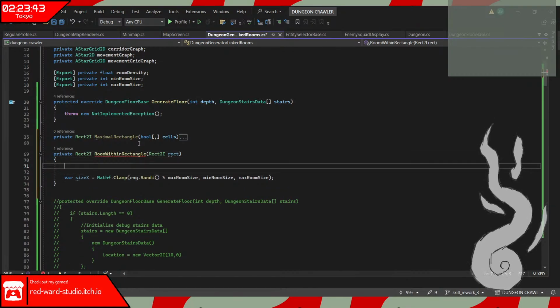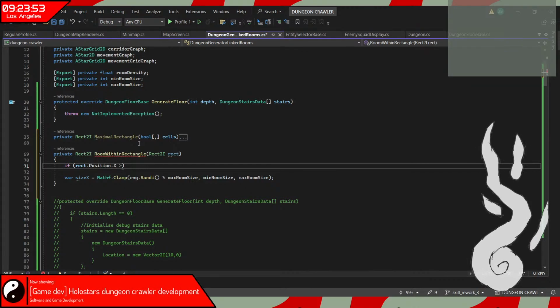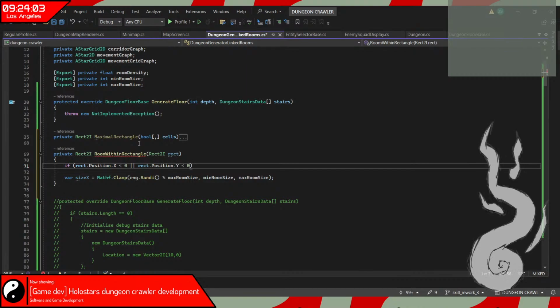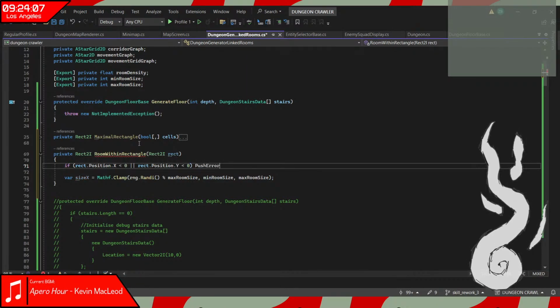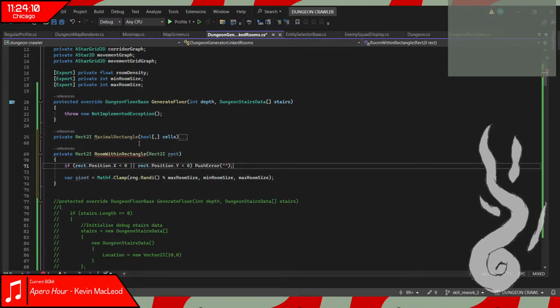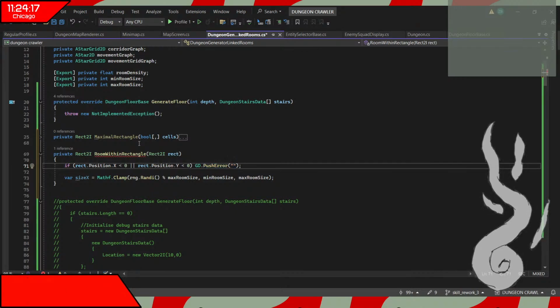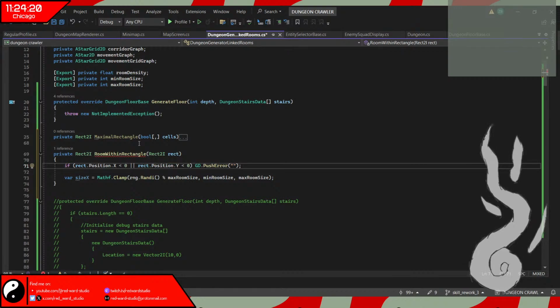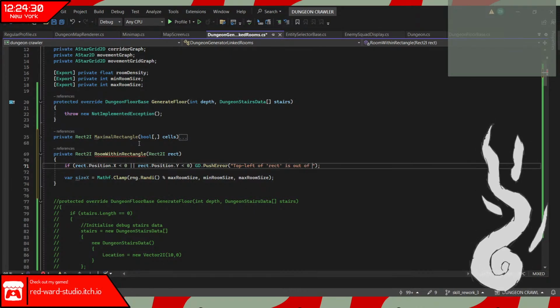So if rect.position.x is less than 0, or rect.position.y is less than 0, push error: top left of rect is out of bounds.